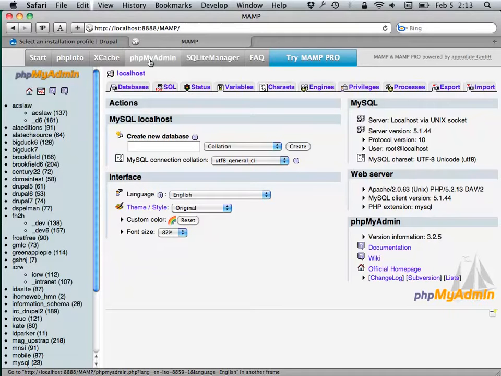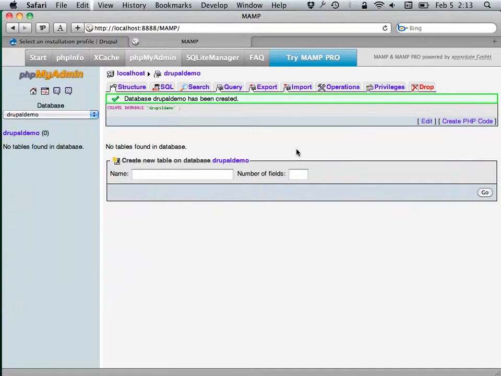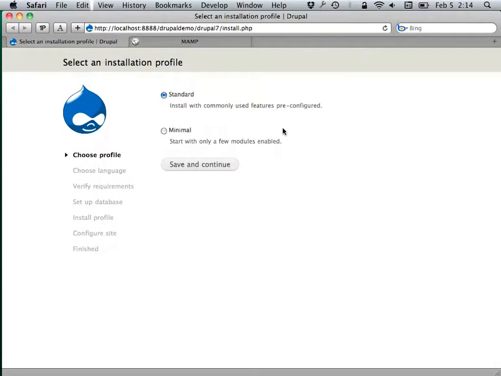Yeah, it is nice. So as you can see, I've got a ton of databases here, but we're just going to create a new one. So I'm going to call this demo. And you can just pretty much ignore everything else and just hit create. And that creates a new database. And you don't need to do anything with this other than that, just to get an installation going. So now that that's ready, I can go back to my installation page and just go for it.